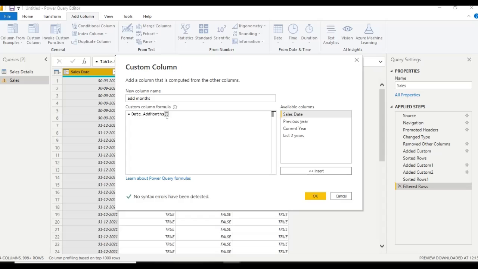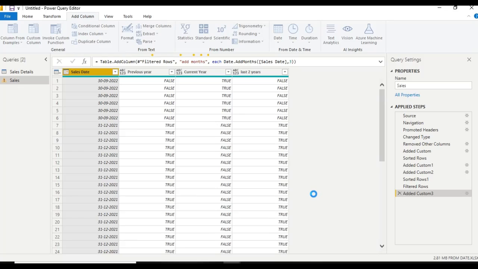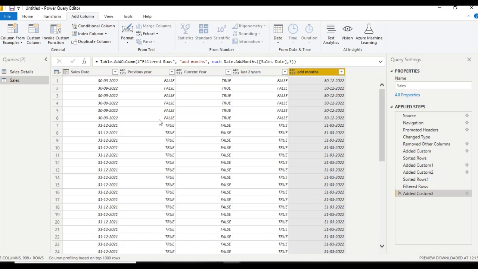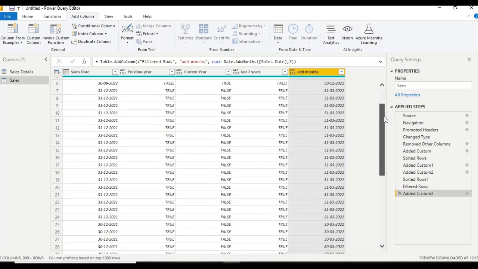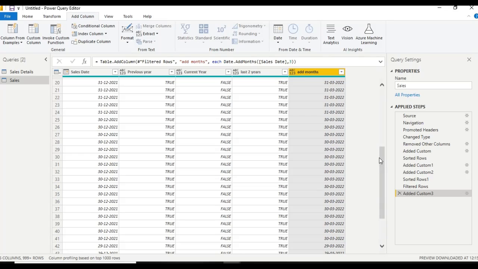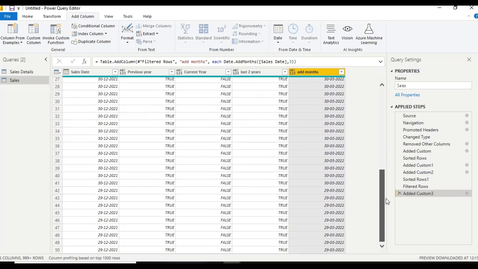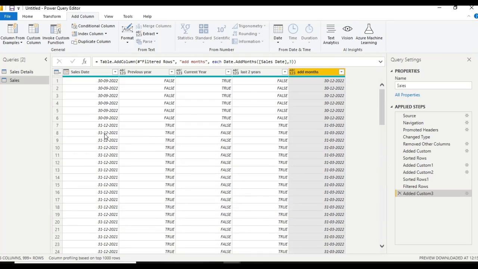AddMonths, sales date, insert. I want to add 3 months. Click OK. So here, see, this has added 3 months. Previously we have only the 9th month here.